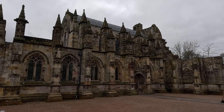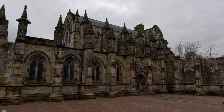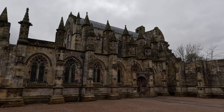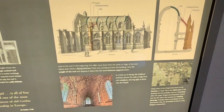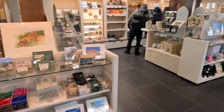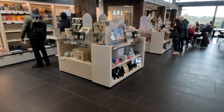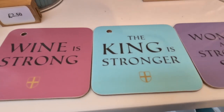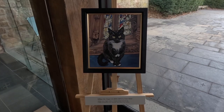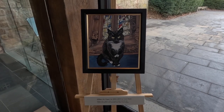We're not going to bore you with too much history, but one thing we found quite funny is the fact that when Oliver Cromwell's army were attacking the nearby castle, they actually used this chapel as a stable for their horses — it must have been the prettiest stable in the whole world. The visitor centre is pretty good — it's got a lot of background information on the chapel, lots of old pictures and drawings of how it looked, and obviously a nice gift shop and cafe. A lot of the souvenirs are specific to the site, based on a Latin inscription found in the chapel and nowhere else.